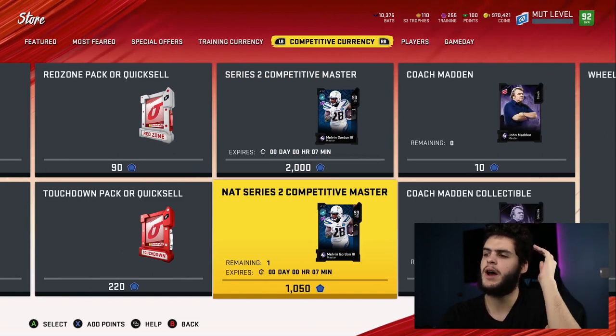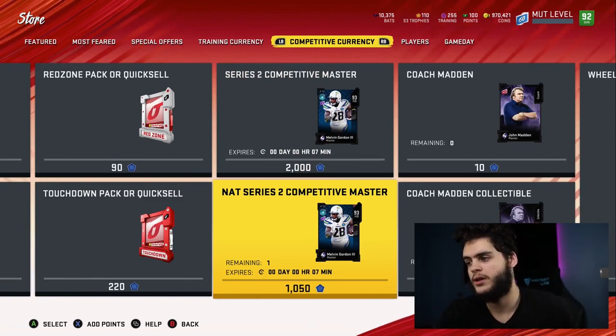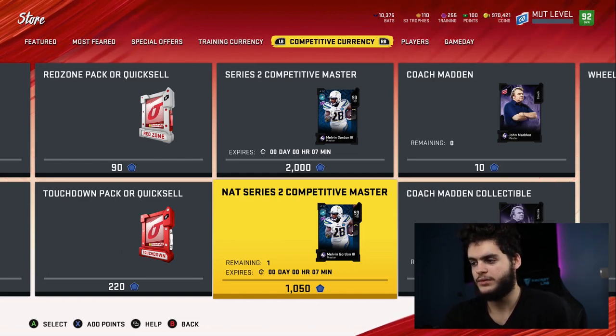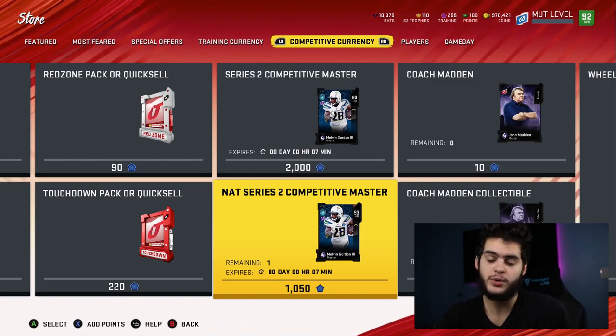So when this expires, they will update this with Devin McCourty, the new one, which is like the 94 Devin McCourty. Now, I might actually be picking up that card. I have not decided yet. But he is looking pretty awesome. And although he does not have hit power, I still like him. Now, if you guys are going to want that new Devin McCourty, it is a cheap 94 overall to get if you do it right.